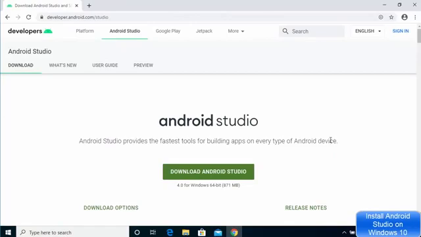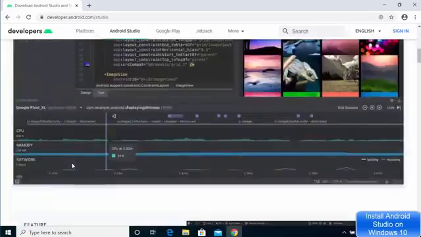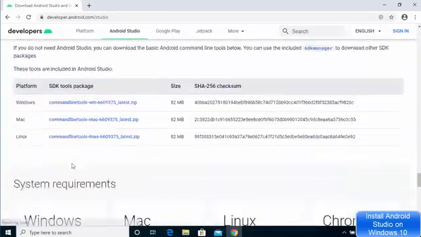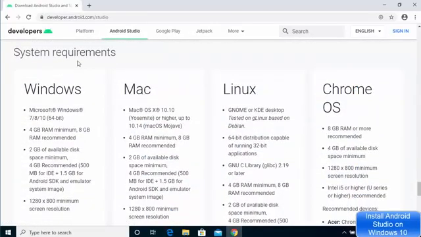Once this website is open, straight away you can see this download button. At the time of making this video, you can see 4.0 for Windows is the latest version of Android Studio. Also, if you want to see the system requirements for installing Android Studio, you can scroll down to the bottom, where you will be able to see them.